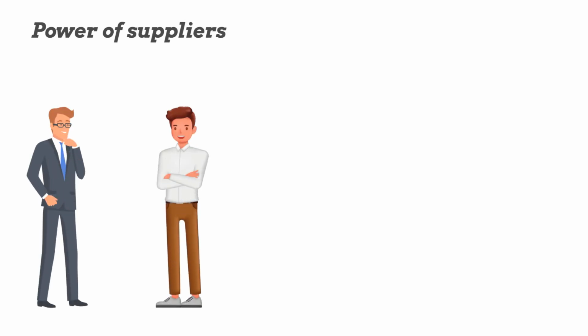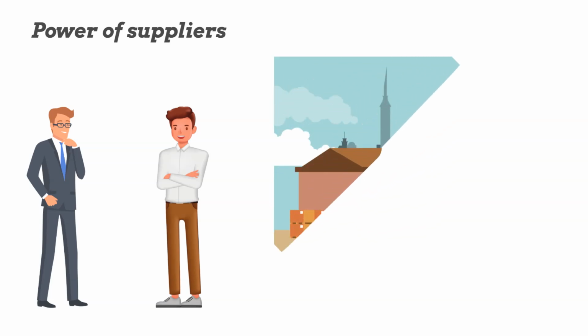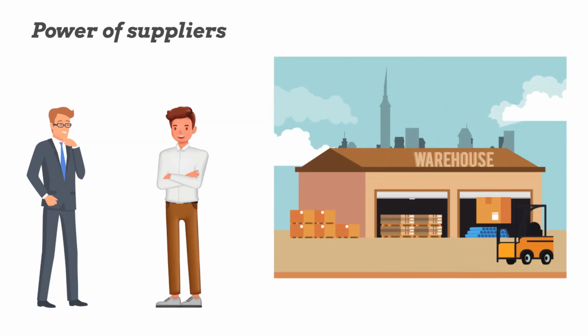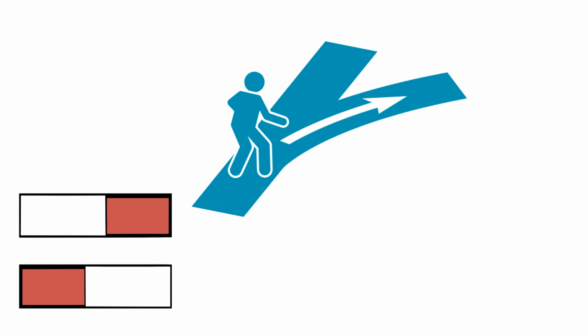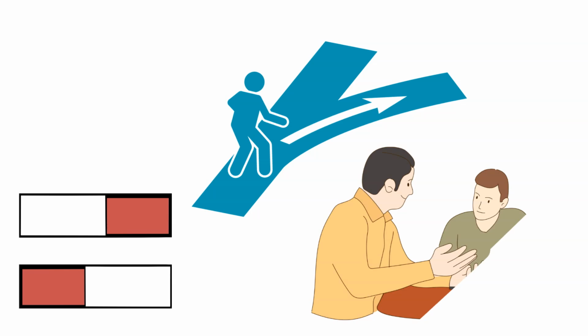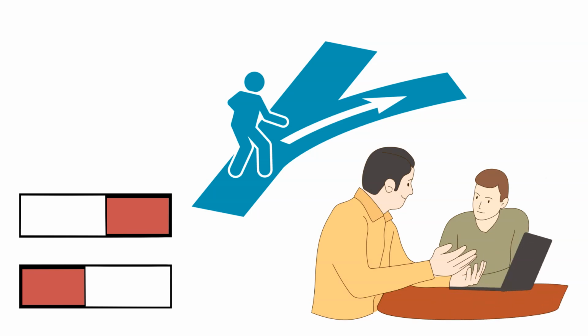Power of suppliers refers to relative power of potential suppliers over existing companies within industry. For example, raw materials, equipment, and similar. Just like the power of buyers, it depends not just on the scale and available number of suppliers, but how easy they can switch from one buyer to another, if they can sell to end users without intermediaries, and similar.